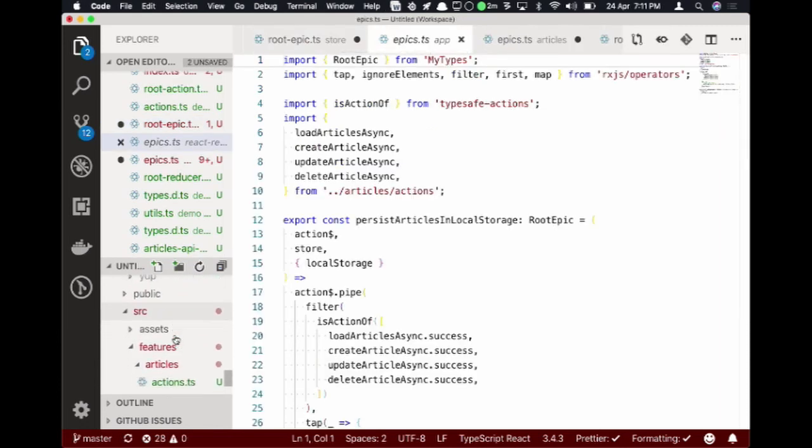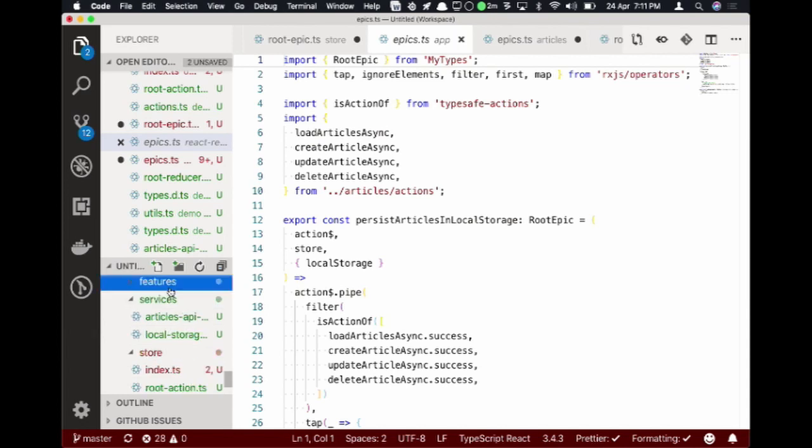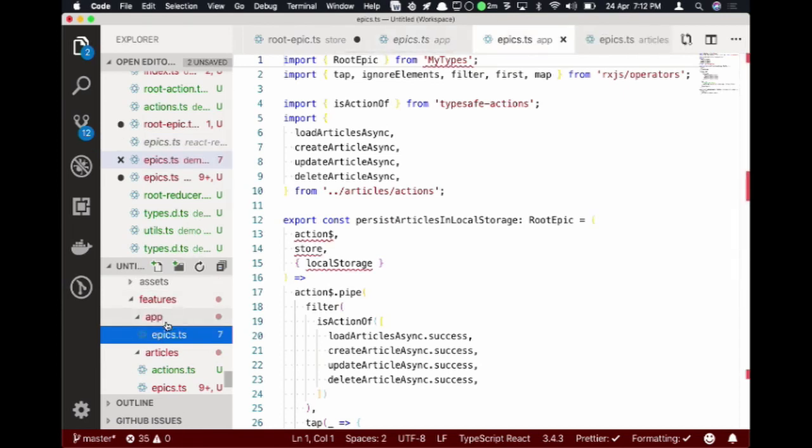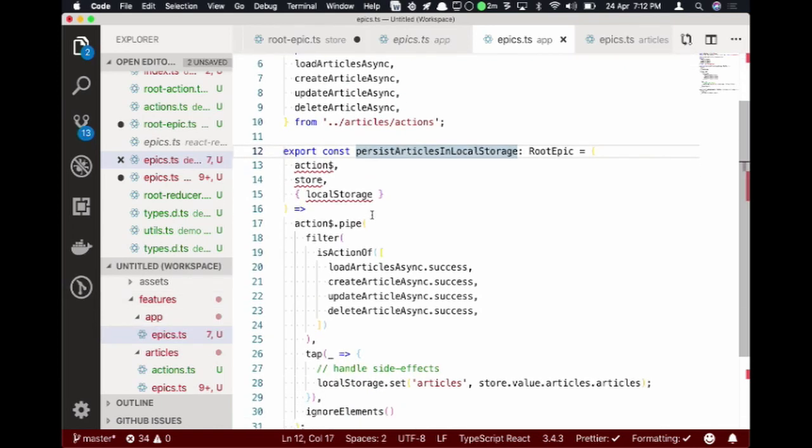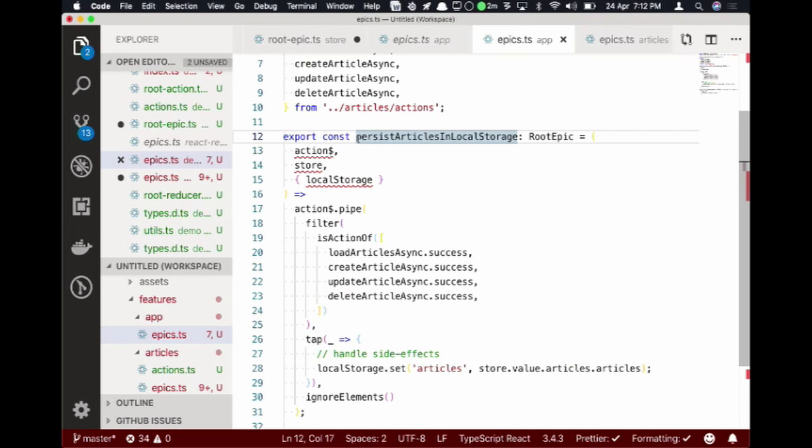So here I will add another folder, which is application features. Application features is something that is specific to your application, like cross-cutting concerns.